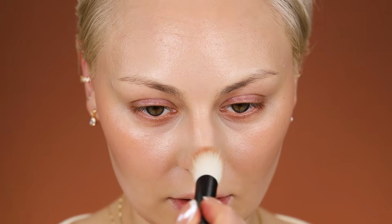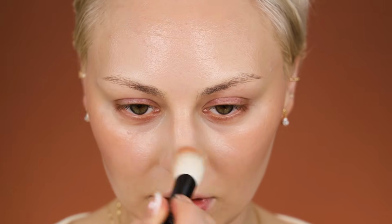And it'll help to repair your skin's natural barrier, which is something that I have been working towards. I mean, I think I did it, but now that I've started this stronger vitamin C serum, it's a focus again. So anything that's gonna repair my skin barrier, I'm a fan of. I'm gonna pop a little bit of that over the top of my nose because I'm feeling cute.